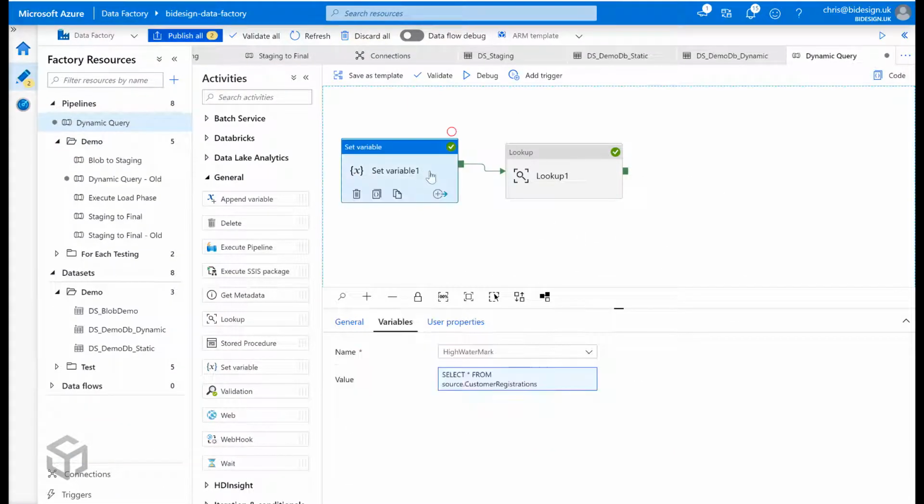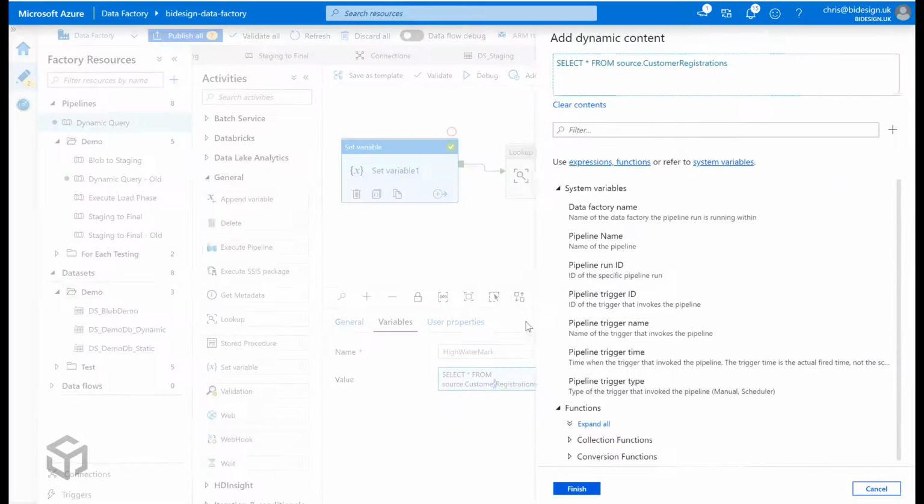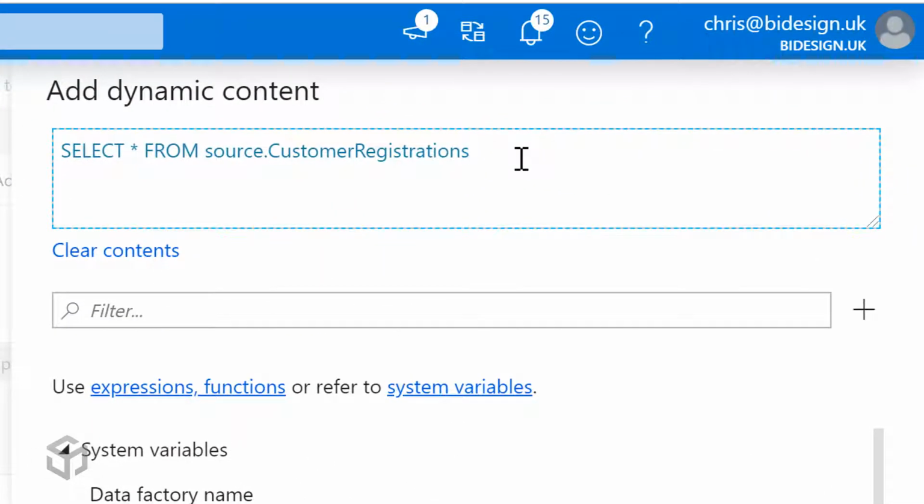So let's go and adjust our variable and actually make it dynamic, because it's just a straight select at the moment. So if we now add a where clause, and we're going to say where our registration date is greater than, and then we build up our syntax here.